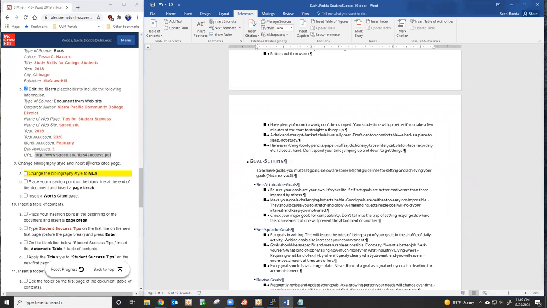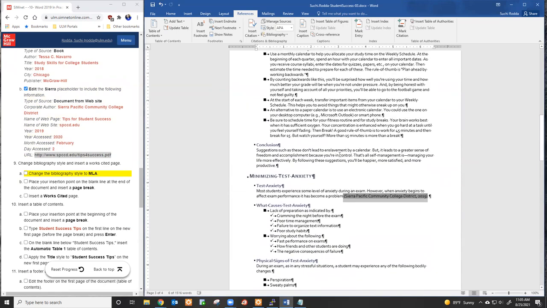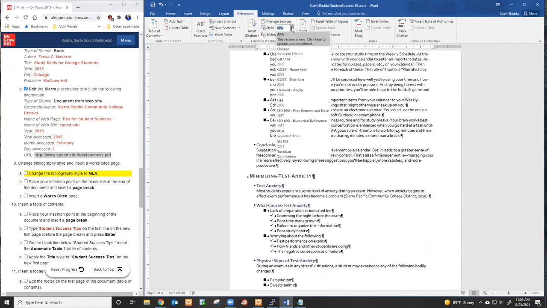Now change bibliography style and insert works cited page. Now you've created those placeholders. So if you want to create a page at the very end that shows all the papers or books or journals that you've referred to be able to write your paper, then you can insert a bibliography page. But before that, we need to change the style from APA to MLA. These are different styles for different institutions, different organizations. If you're submitting a paper to IEEE, they have a different form. They expect a different formatting for all the reference pages that you've used. And MLA is usually music, language, arts.